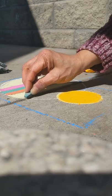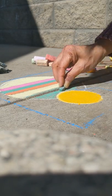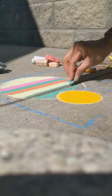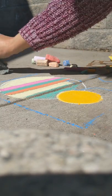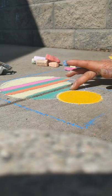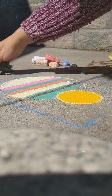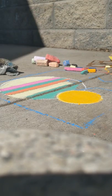So I want to challenge you to think about, focus on a specific area, create an outline, choose some stencils, and fill. F-I-L-L, every spot. Use some blending. Use some of these materials here, like your rag.